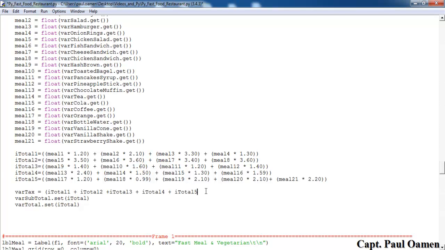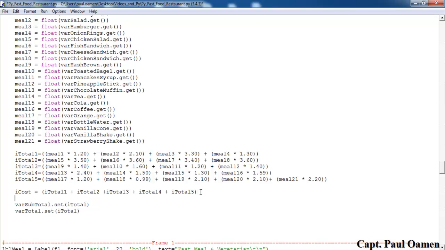Okay, close that. So maybe I should just call this I tax or I cost. That's I cost in there, so that I can just use my I cost, or enter that here.